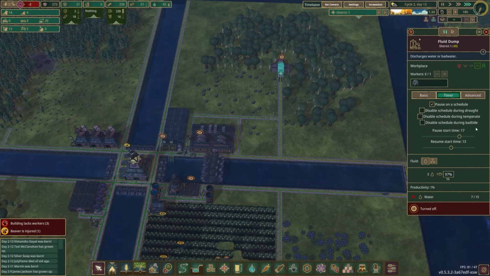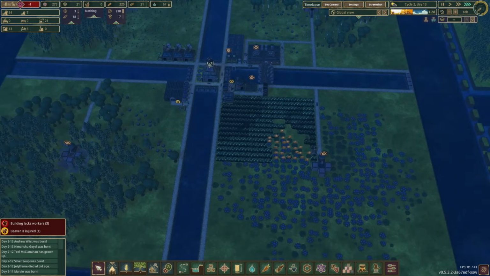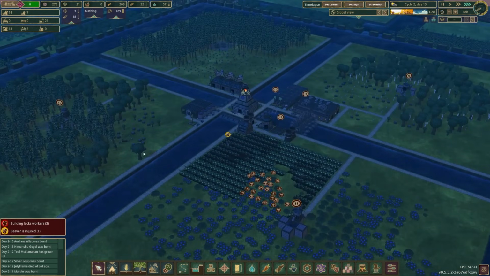There it goes. Cool. Yeah, this staggered fluid dump, utilizing only 1 beaver to take care of 4 of these in a day, that is a great strategy. I do not remember who suggested it in the comments of the Folktales series. I apologize. But that was one of the commenters that suggested that.